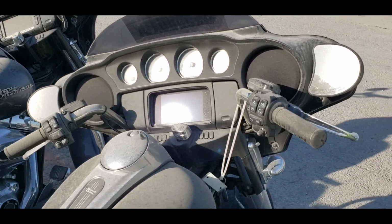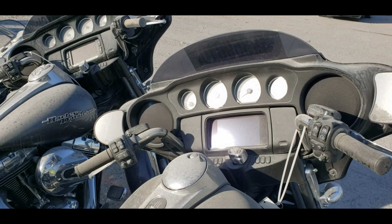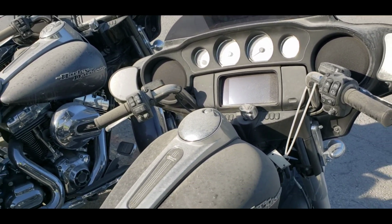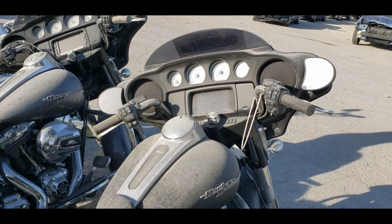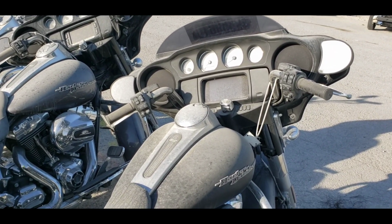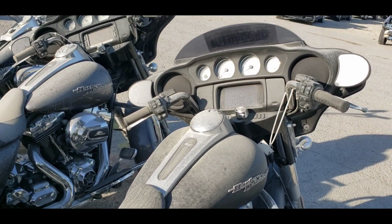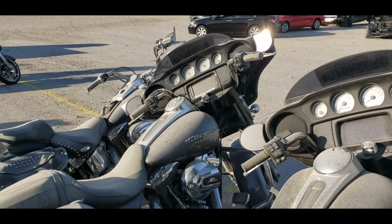If you don't know how to turn it all the way off, go get somebody and say, hey, I'm trying to switch it off. I want to turn it all the way off. That way they can turn it off for you. Because we're tired of coming out here and then you go to hit something and somebody left it on. We know why you're doing it. But I'm telling you right now, if I catch you doing that, you're going to be down there on that ground. That's all I'm going to say.